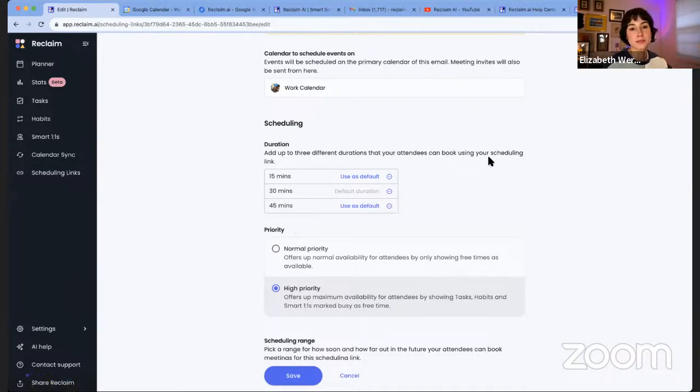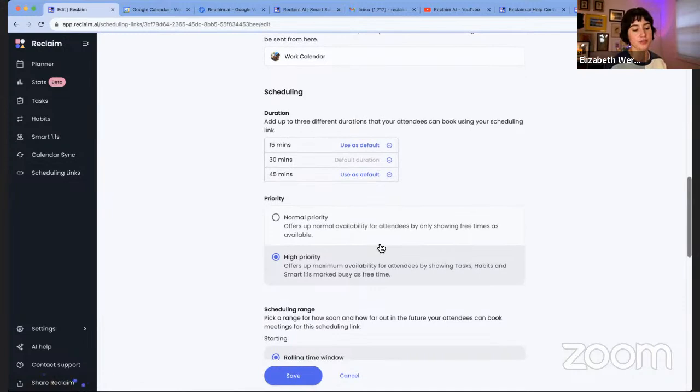Obviously, 45 minutes might be a lot rarer to find on a busy person's calendar, but maybe I'd be happy to do a 15-minute meeting if I could get in sooner. And it just allows you, again, to optimize that scheduling process for both people and give a little bit more control to the invitee for a little bit more etiquette as opposed to sending a link. It's having to choose how much time they want to spend with you.